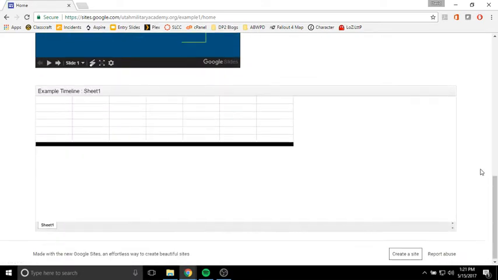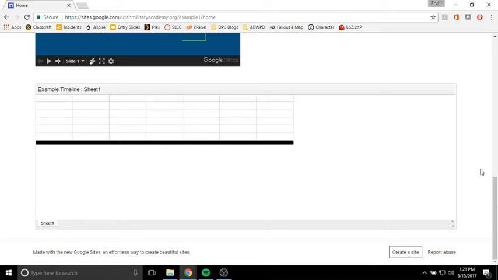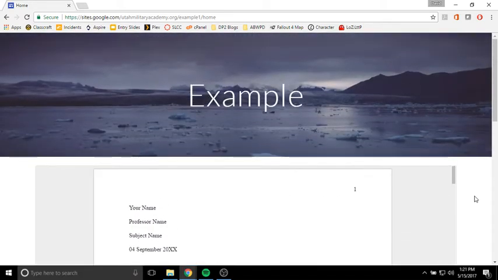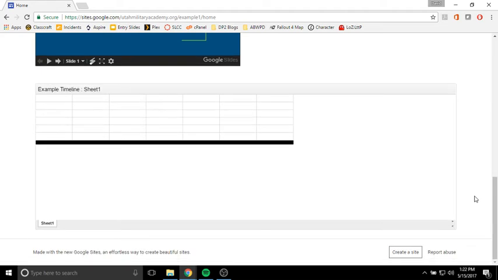If you have to, I would recommend having somebody, friends or family, with a different Google account sign in to their account and then go to your page to make sure they can see your stuff before you turn it in. Because if I can't see it, I'm going to request that you give me access to it, and you may not check your email because it's going to be the end of school, and you may not be able to get credit for that part of the project, which is a big no-no. We want to make sure we get credit.